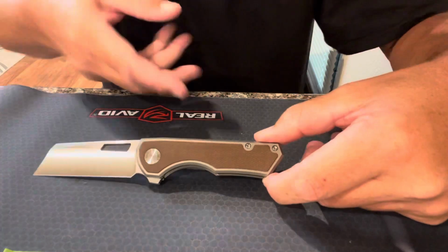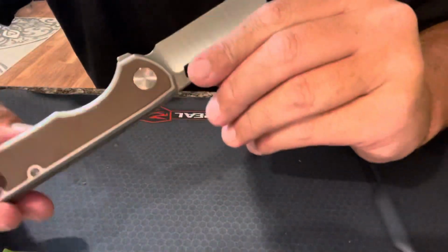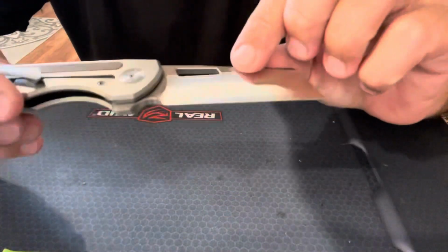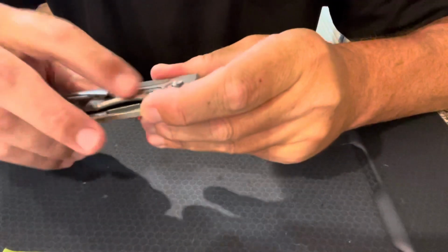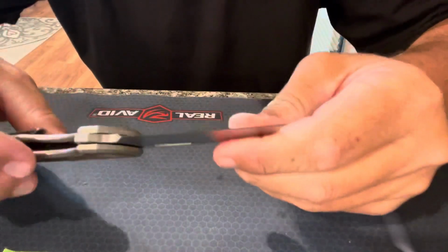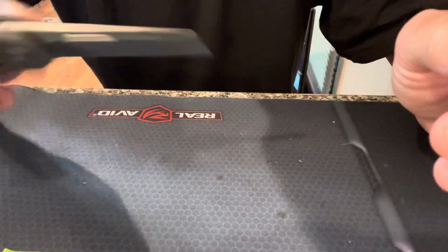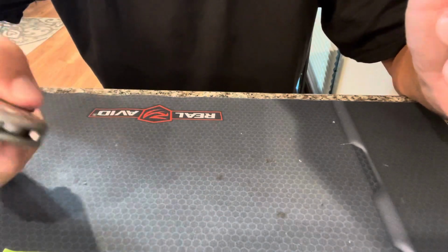What's up, guys? I wanted to make a video of the Brian Brown Yeager. Beautiful knife. I wanted to open it up and check out the inside, find out what's in there. Not that anything's wrong with the action on this knife. This knife is amazing. Perfectly done.